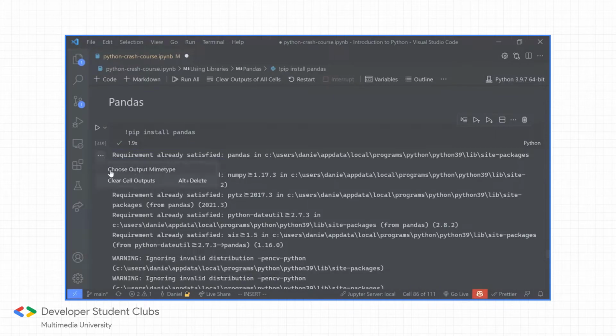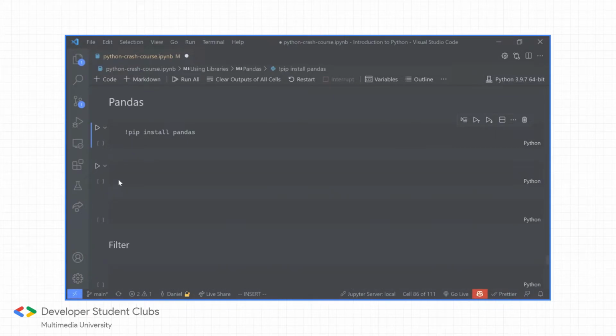So for those of you who haven't installed yet, you might as well install it and let it finish. I've seen quite a number of people have finished. Only 1, 2, 3, 4, 5. Okay, 5 people have finished. I'm going to wait a little bit more. You click run, nothing happened.